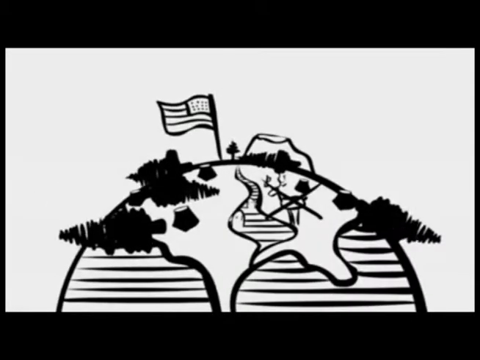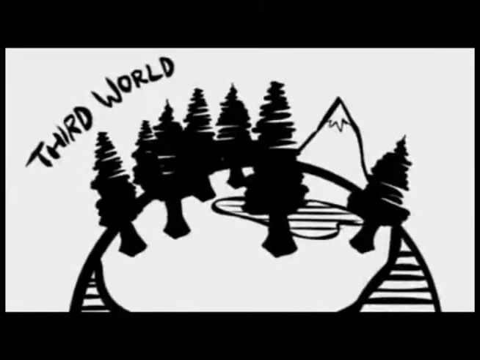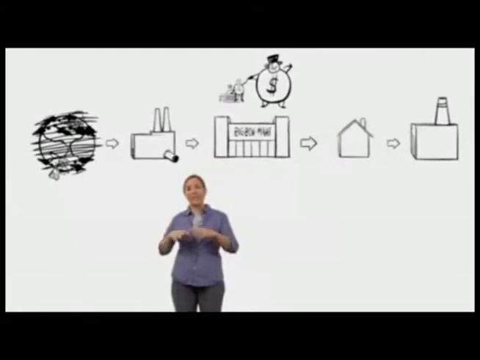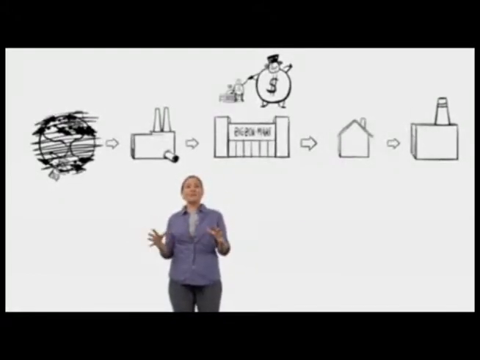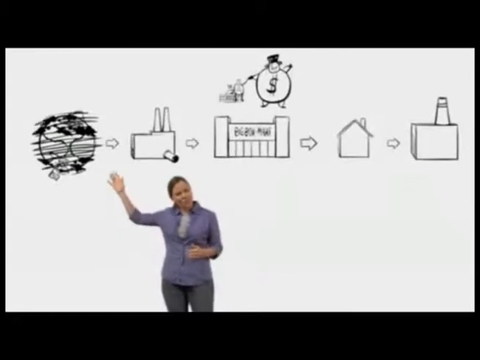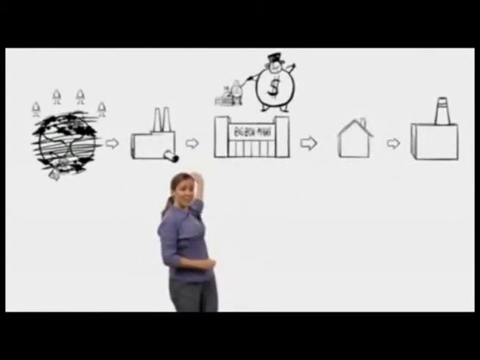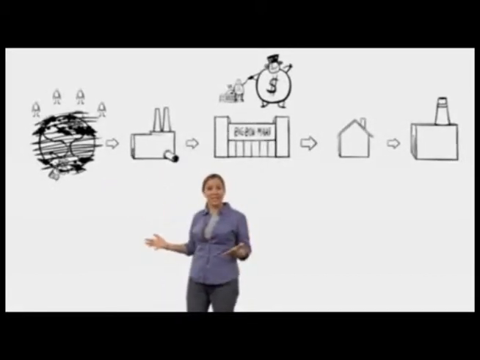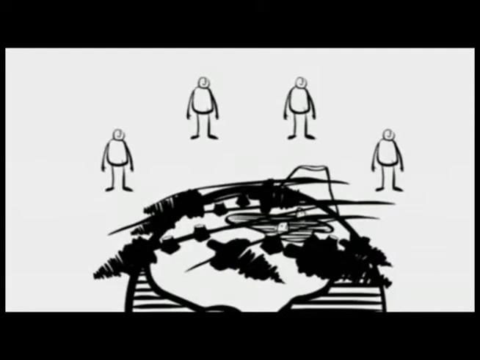So my country's response to this limitation is simply to go take somebody else's. This is the third world, which some would say is another word for our stuff that somehow got on somebody else's land. So what does that look like? The same thing, trashing the place. 75% of global fisheries now are fished at or beyond capacity. 80% of the planet's original forests are gone. In the Amazon alone, we're losing 2,000 trees a minute. That is seven football fields a minute. And what about the people who live here? Well, according to these guys, they don't own these resources, even if they've been living there for generations. They don't own the means of production and they're not buying a lot of stuff. And in this system, if you don't own or buy a lot of stuff, you don't have value.